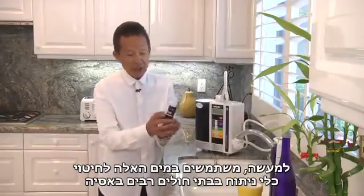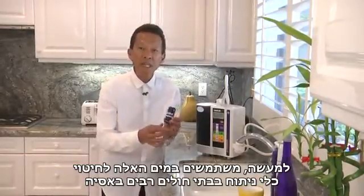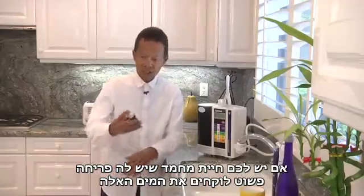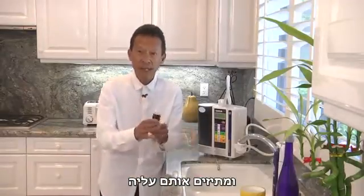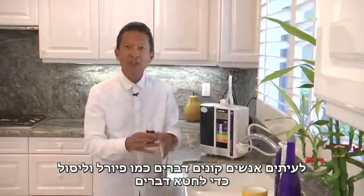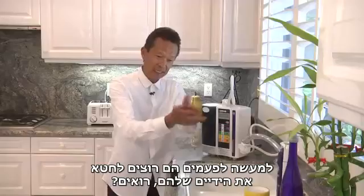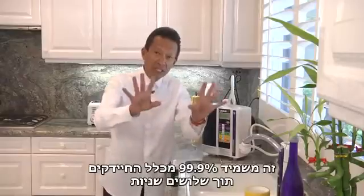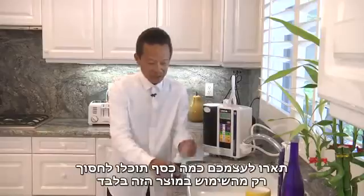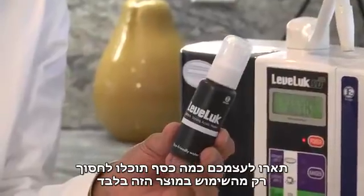As a matter of fact, they use this water to disinfect surgical equipment in many of the hospitals in Asia. If you have a pet that has a rash, you just take this water and spray it on that. You know, some people buy things like Purell and Lysol to disinfect things. As a matter of fact, sometimes they want to disinfect their hands. See that? That kills 99.9% of all bacteria in about 30 seconds. Imagine how much money you can save by using just this one product.